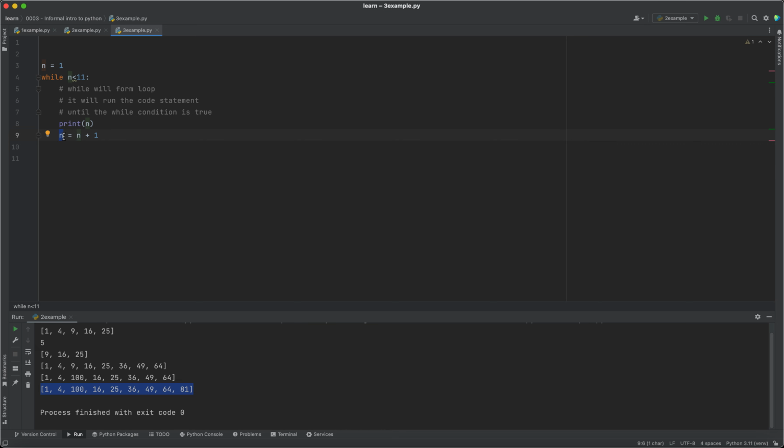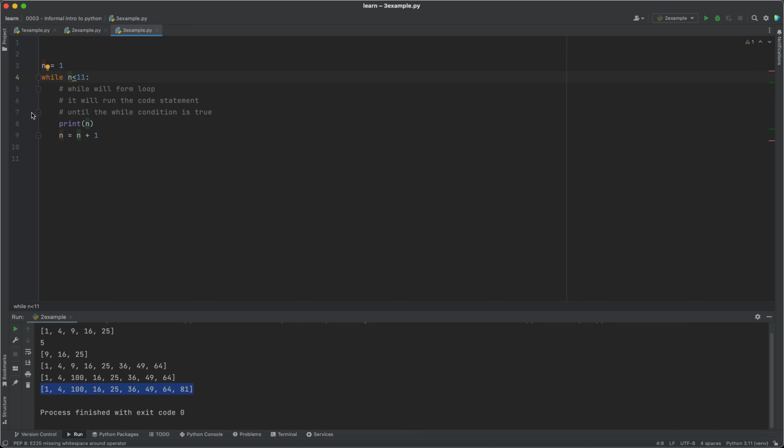Then again it will form a loop and check the while condition. In this case it is true because 2 is less than 11, so again it will go inside the while statements and execute them. It will print the value 2, then update the value from 2 to 3, and again check the condition.